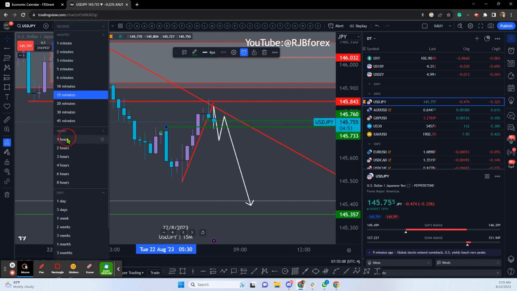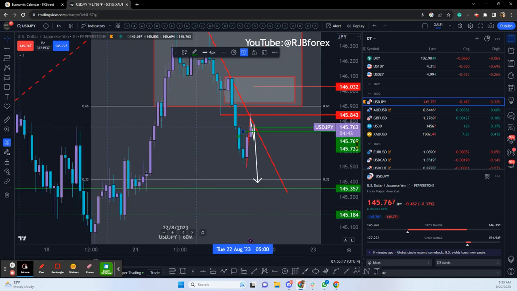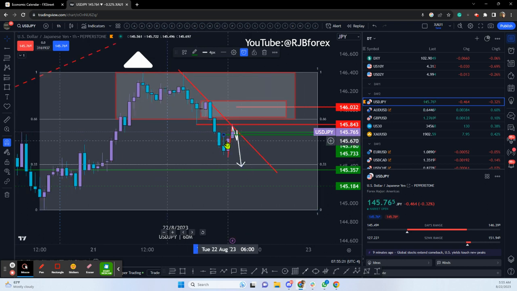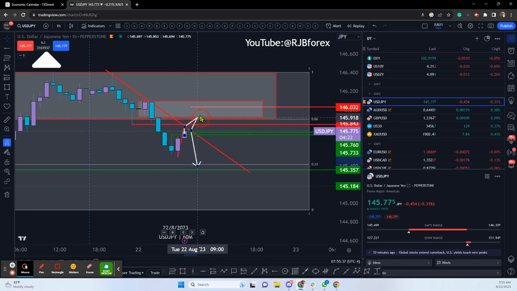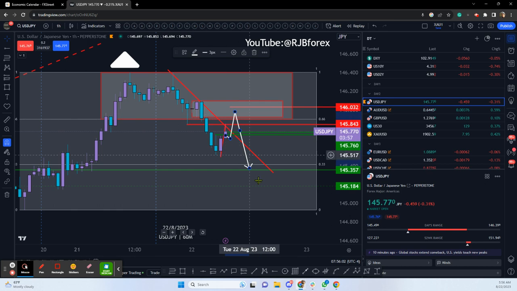So remember, we're looking at this, we've spent a bit of time on this, but it is setting up. So impulse correction, and we're looking for the continuation to the downside. Front side of the bearish trend. Now, I might be a bit premature. This could easily be 3 bars higher. So 1, 2, and a third bar right up into the resistance, breaking the trend line. So it could be premature in this. But that's why I want to see if we get a 15-minute close below that level. Because if we do, then the intentions are likely sooner than later to the downside. But let's see if we don't get another move up. 1, 2, 3 pushes up into the highs or into the resistance, and then the blow off. Right, so that's high up on our list.